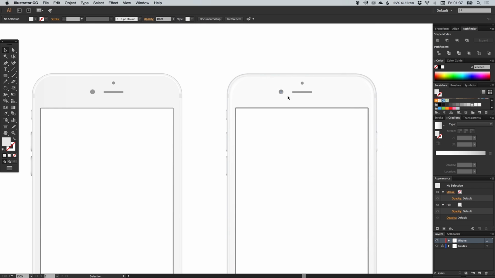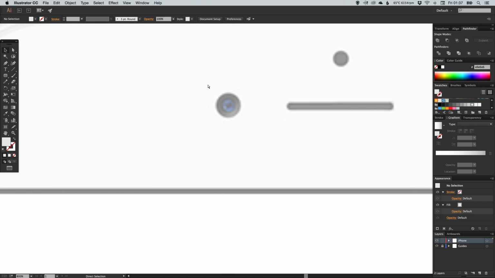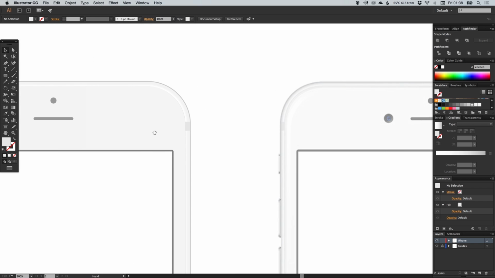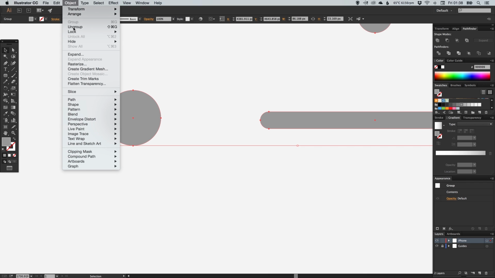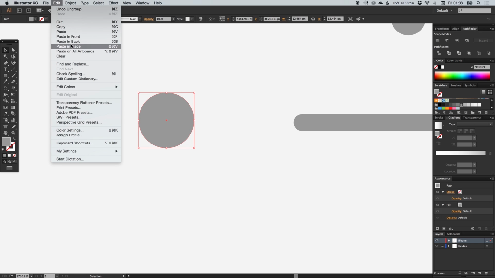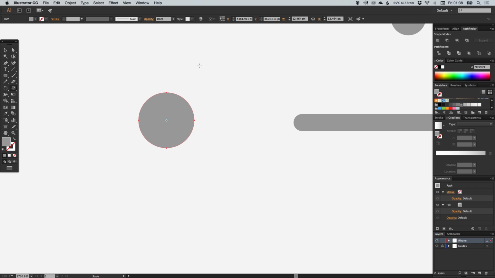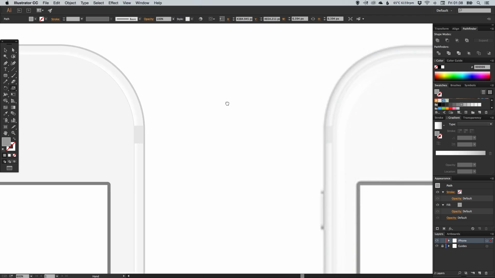Okay, and we've got the camera. So we've got a bit of blue and black in there. So let's just go ahead and do that now. So we'll ungroup these up here, select the camera, go to Edit, Copy, Edit, Paste in Place. We're going to use the Scale tool to then bring it down, holding Shift so it stays in the middle. Let's just check the size of the camera.